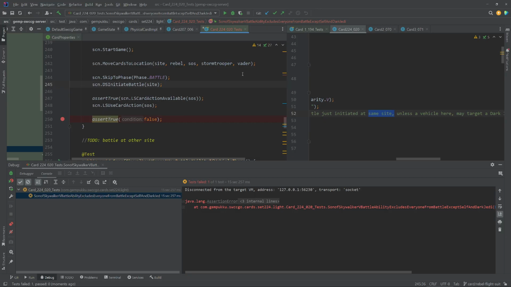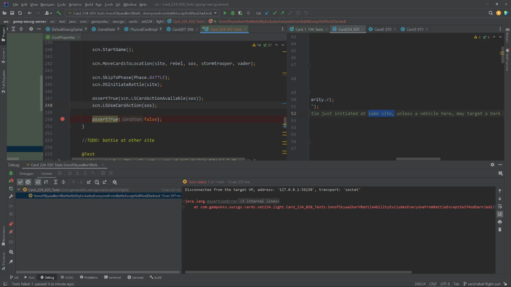When you initiate battle, is everyone at that location automatically included? Yep. Okay. You're gonna have to target the Dark Jedi, right? Yeah, I think so. But first you want to check that everyone is in the battle. Yeah, that's what I was thinking of. Do we check that everybody is included in the battle, and then the trooper and the stormtrooper get excluded, or is the timing not going to work out for that? Because this is the very first response to battle. Has battle technically begun? They'll be in the battle. They will? Okay, awesome.